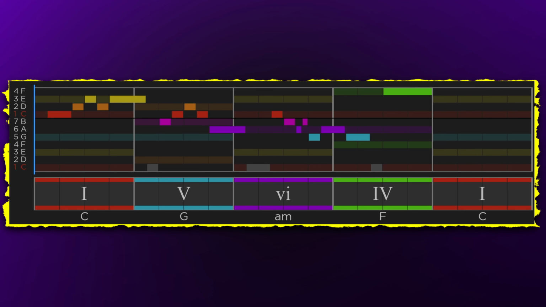Also try and detach the rhythm of your melody from the rhythm of the chord changes. Don't always start and end phrases with the change of chords. In the next example, I use some of these ideas to bring added interest to the melody that we've been developing so far.